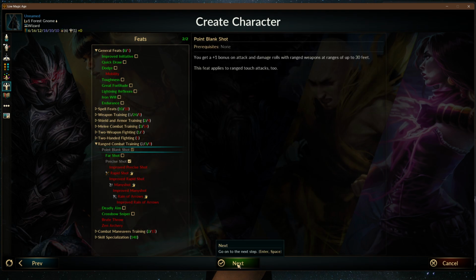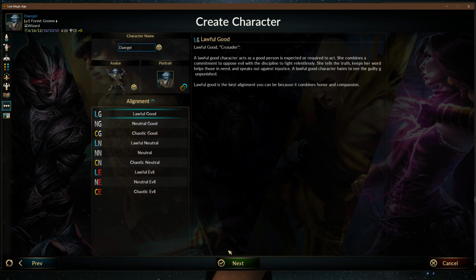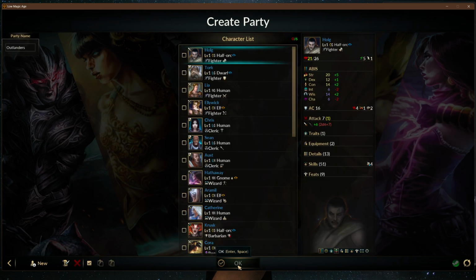Very good. Magic missile and sleep. And we'll make him chaotic neutral a bit. Thamior, Dench. Baron. Baron is good. That's a good avatar for him. Baron. Looks good. Very good. Alright, so that's 3 of our characters.